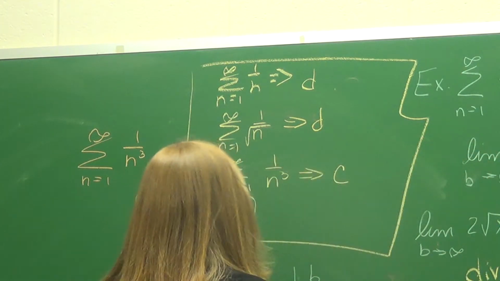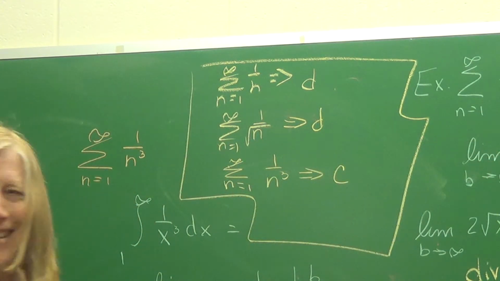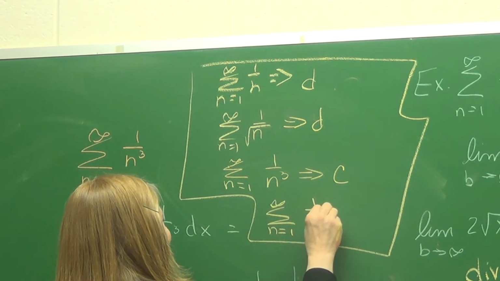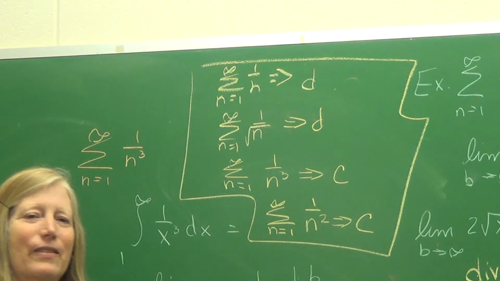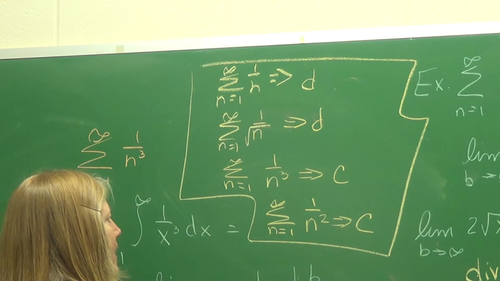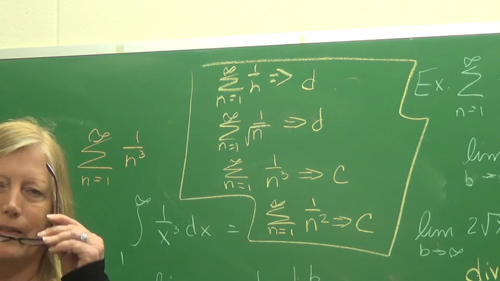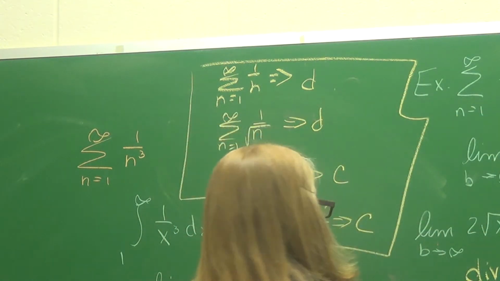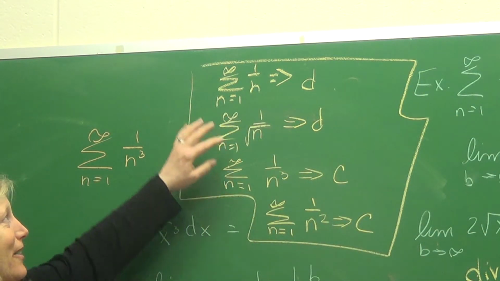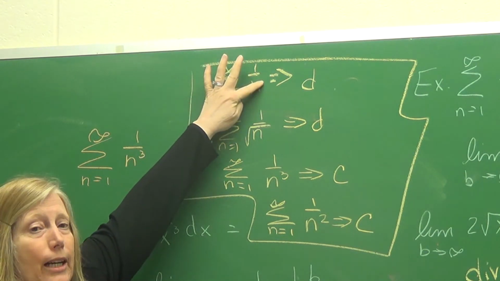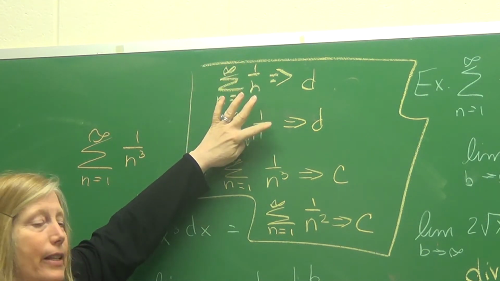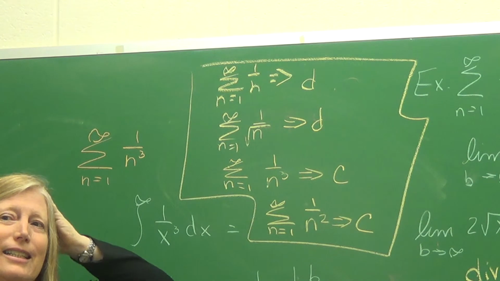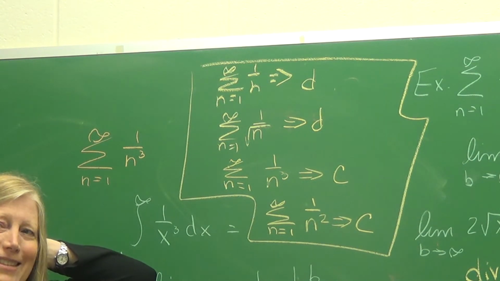I have to make this point. That one was n squared plus 1. Did we do 1 over n squared? I don't think so. Well, it did converge as well. There's a pattern here. This is 1 over n to the 1. This is 1 over n to the 1/2. This is 1 over n to the 3rd. And this is 1 over n squared. Can I take a guess? If the exponent is less than or equal to 1, it diverges.